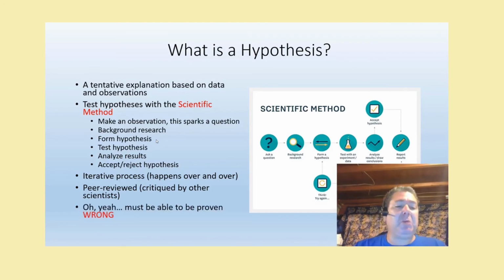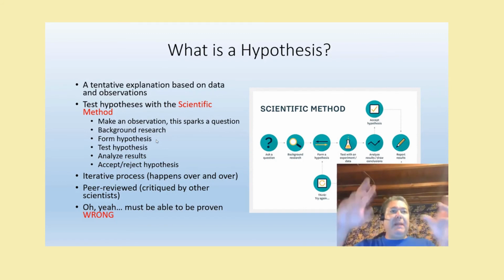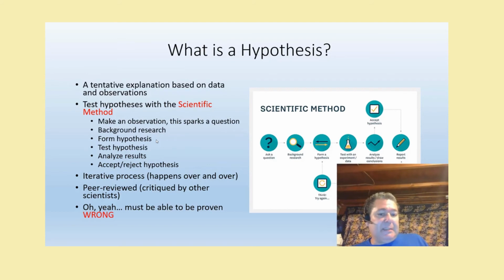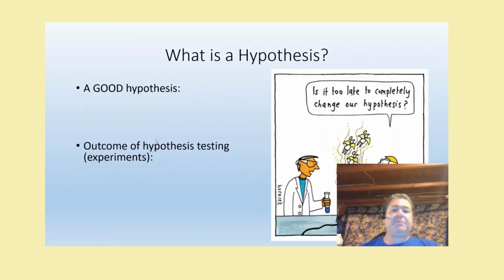Being able to prove something wrong, that's how you have to set up your hypothesis. One of the results from your test must prove your hypothesis incorrect. And that's very important because the more of these incorrect hypotheses that we eliminate, the more we don't have to look in the direction of a giant lake in the sky. Now we can focus on other things. The more of these reasons we eliminate, by definition, you eliminate looking in the wrong direction. You focus in more and more on what must be correct, even whether we ever get there or not.